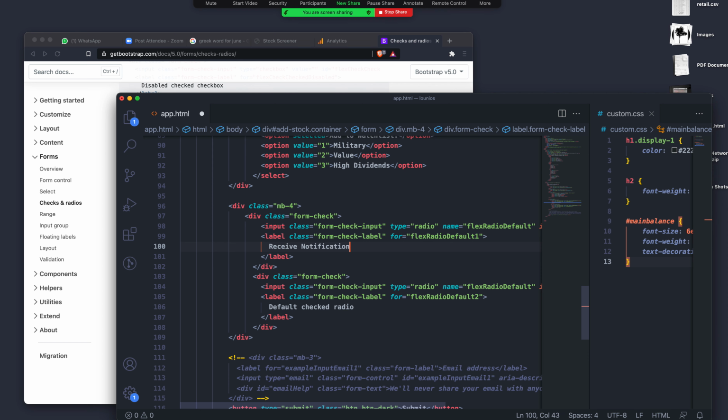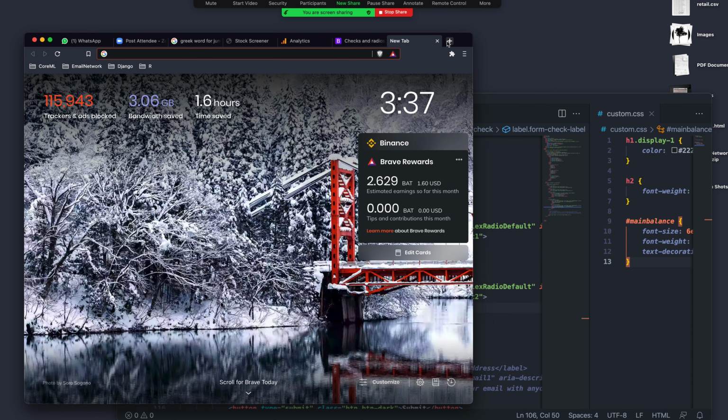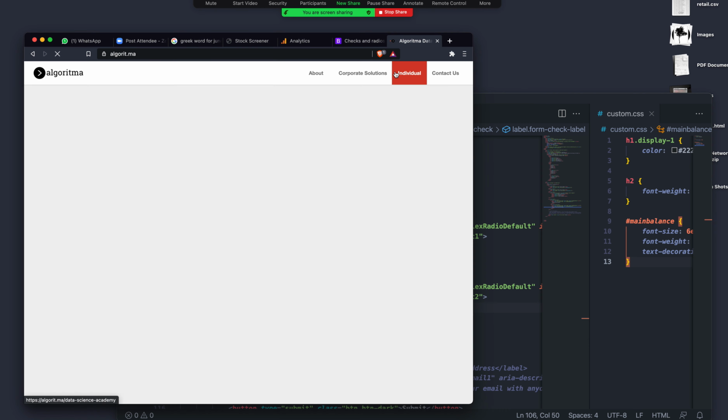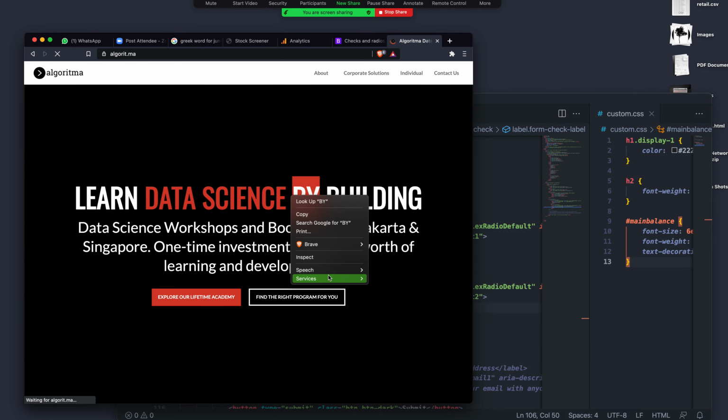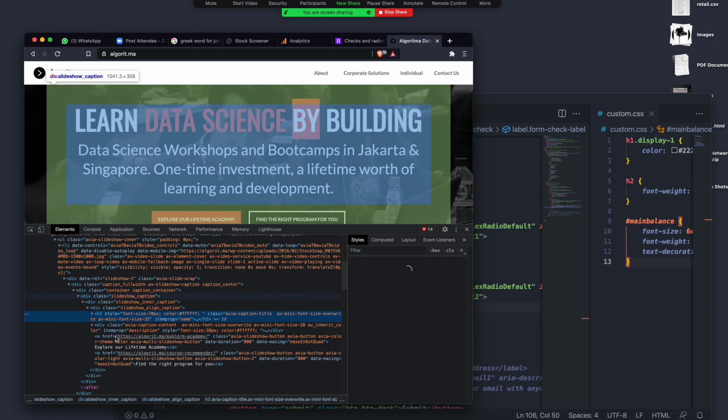Yeah, receive notification or do not receive notification for this stock. That's it. Save it. Is WordPress default? We installed WordPress for our website, right? So does it mean that right now on Agora.ma we're using Bootstrap for all the CSS instead of WordPress CSS? Well, almost all the websites you can think of, all the major themes on WordPress you can think of, almost all of them have some semblance of that. If you inspect the code, you will see that a lot of them follow very similar ideas.